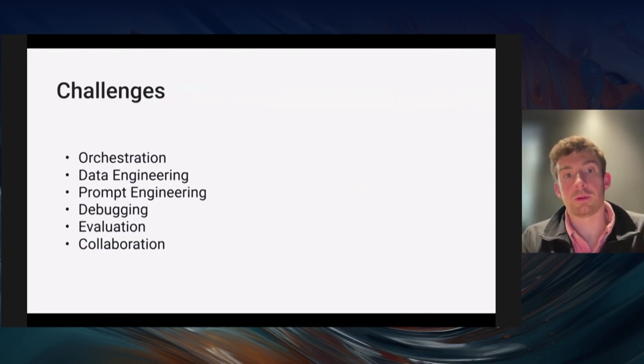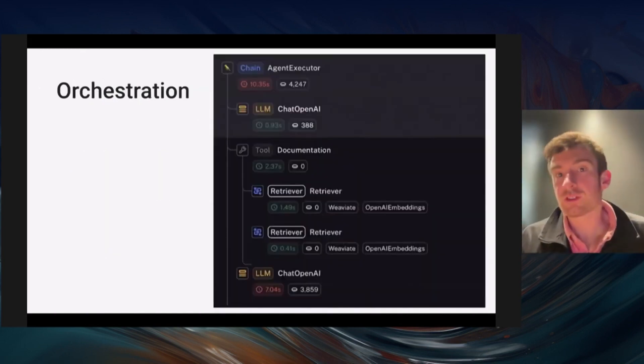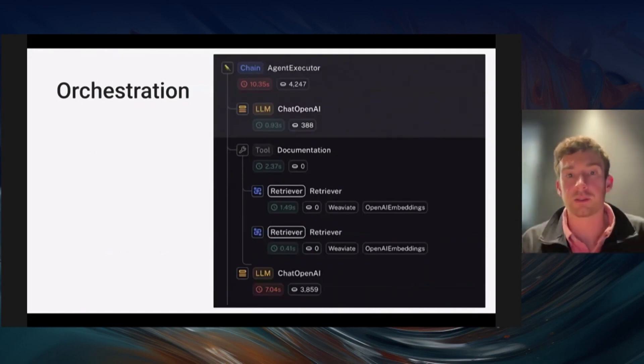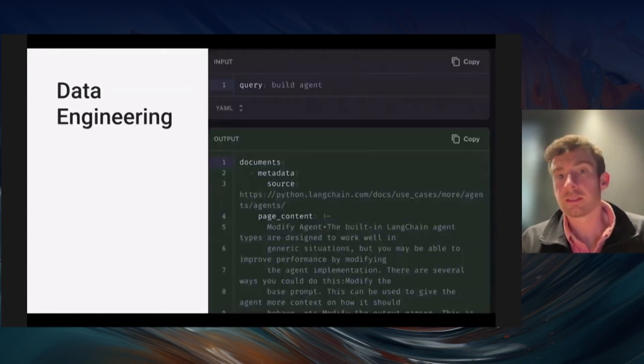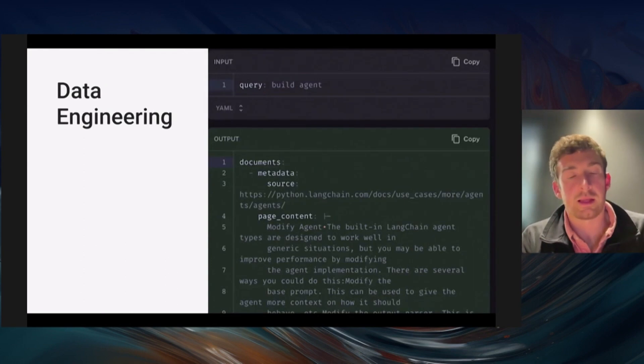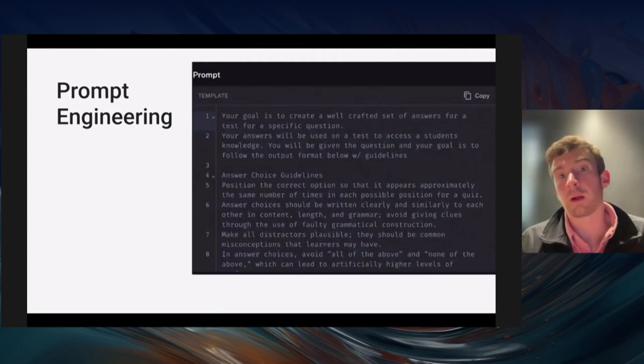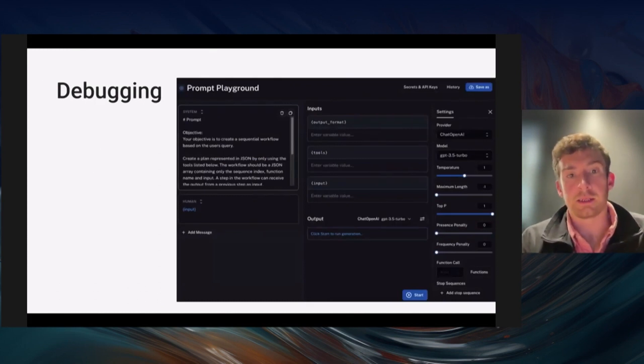Talking a little bit about the challenges that we see people dealing with when they try to build these types of applications. First up is just general orchestration: what steps to take in what sequence. That's where LangChain comes in handy. We've got a bunch of these cognitive architectures that you can use off the shelf. Next is data engineering, bringing your data to the LLM in the right format. Again, LangChain has a bunch of utilities for pulling it in here, as well as prompt engineering. The new thing here is language models. You talk with them in prompts. Building that prompt up is one of the most important parts.